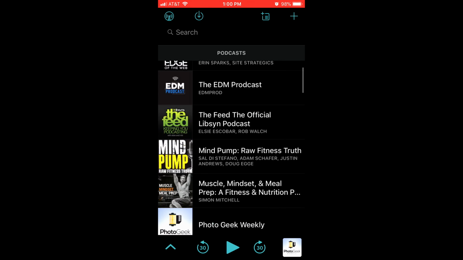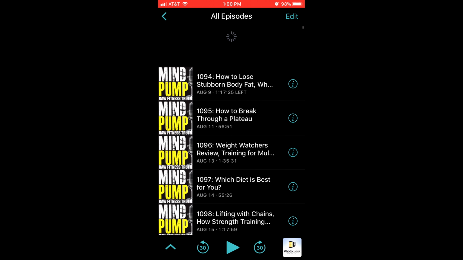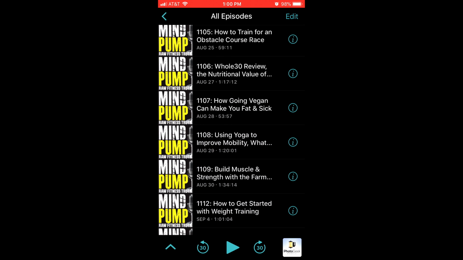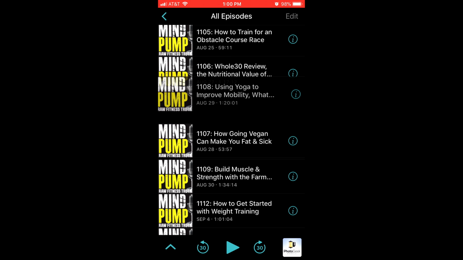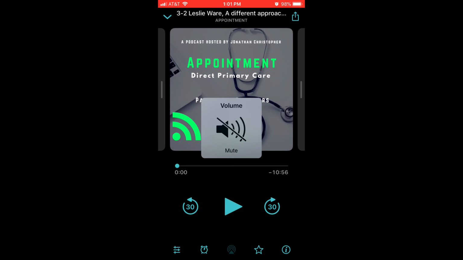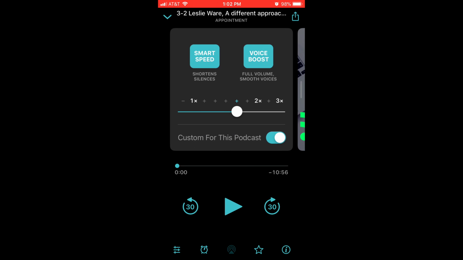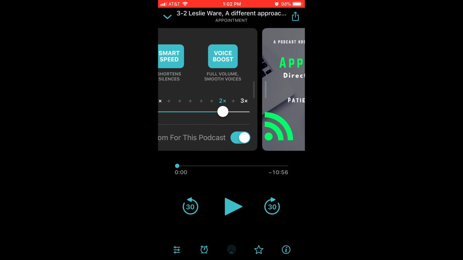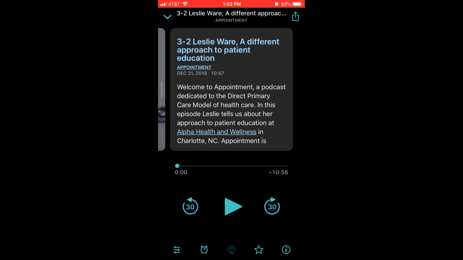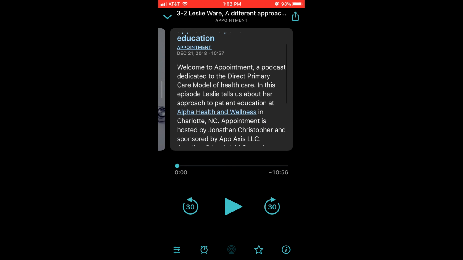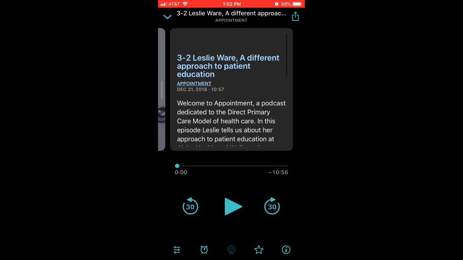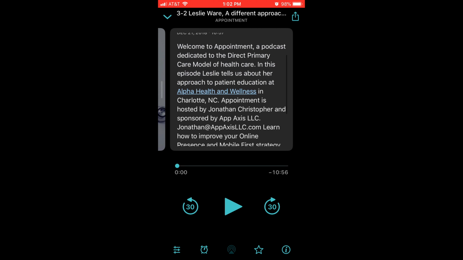And then when you go into the episode layout, you can organize them as you want. And so that's convenient. Another great thing about Overcast is that when you open up your podcast that you want to listen to, you can customize the speed all the way up to 3x, 2.5 and 2 times. There's smart speed that shortens the silences, as well as voice boost that improves the listening quality. And here's the main podcast, as well as the breakdown and description, links and everything included.